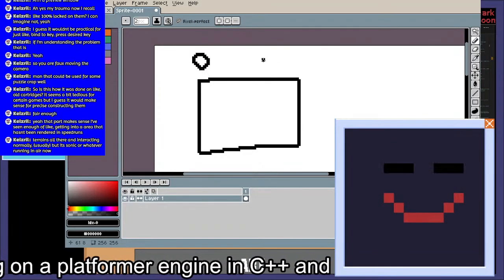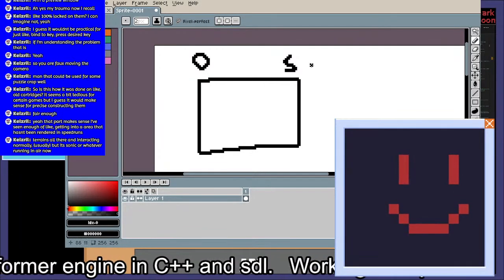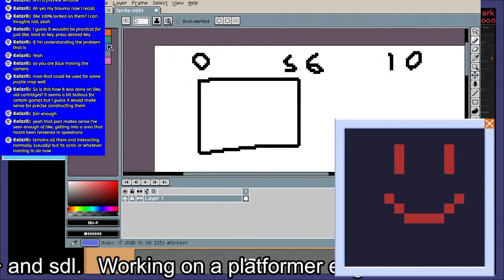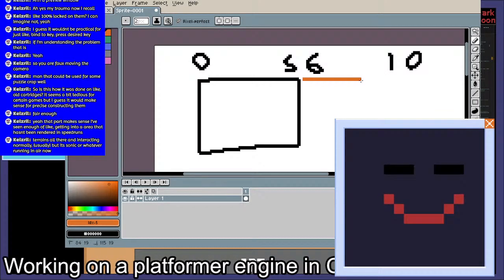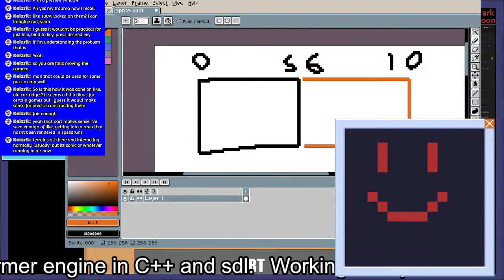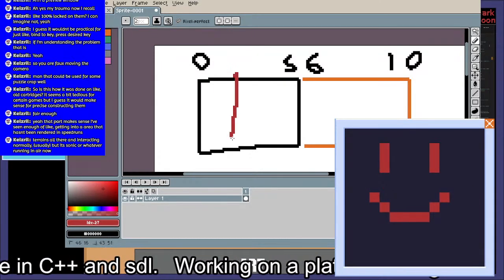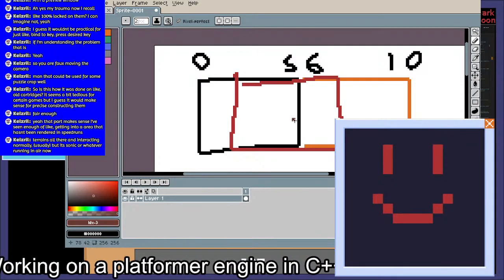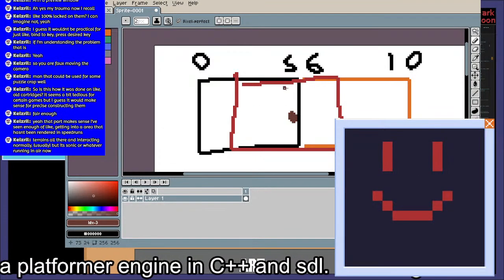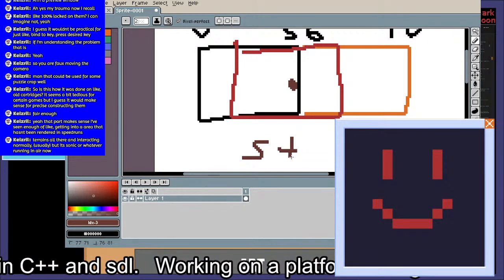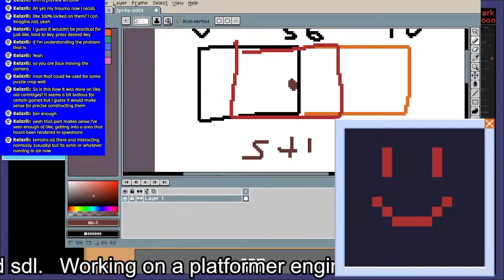So 0 to 5, and this starts at 6 and goes to 10. So this is not being checked right now. This is a screen over. And our actual screen, you know, is like right here. It's overlapping the two. Player is about to step over. Player has an X of 5. Is adding 1. So it'll be on 6.